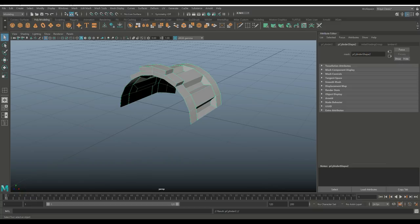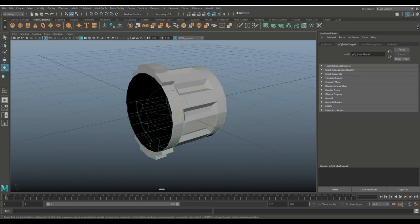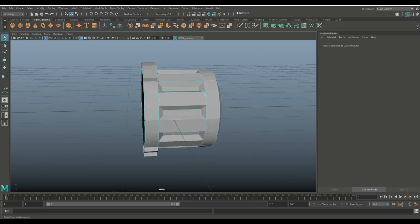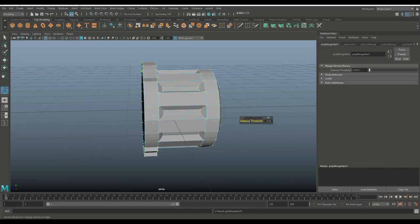We're going to hit Control D to duplicate it, E to rotate, and hold down J, and flip it around like this. We're going to select and shift select, and then go to Mesh and Combine to make it one piece. We need to merge those vertices, so right click on a vertex, drag select all of it, go to Edit Mesh and Merge, 0.01, that's fine.